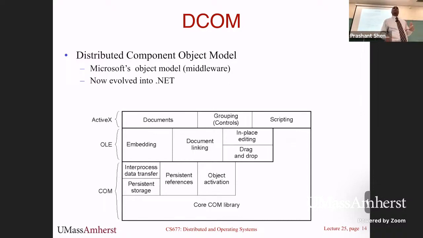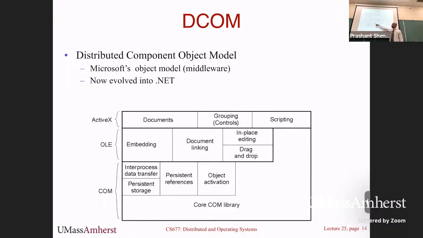So when Microsoft was developing Office applications, they said we need these applications to talk to one another. Okay, so they said let's build an RPC framework that allows them to do that. That basically gave rise to essentially COM, which was the RPC layer. Objects, which are pictures or whatever documents you have or spreadsheets, essentially are exported as objects. You can call methods on them and so on.